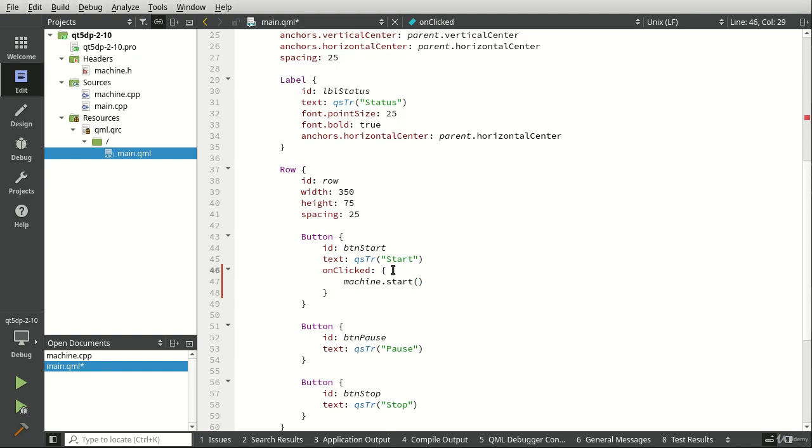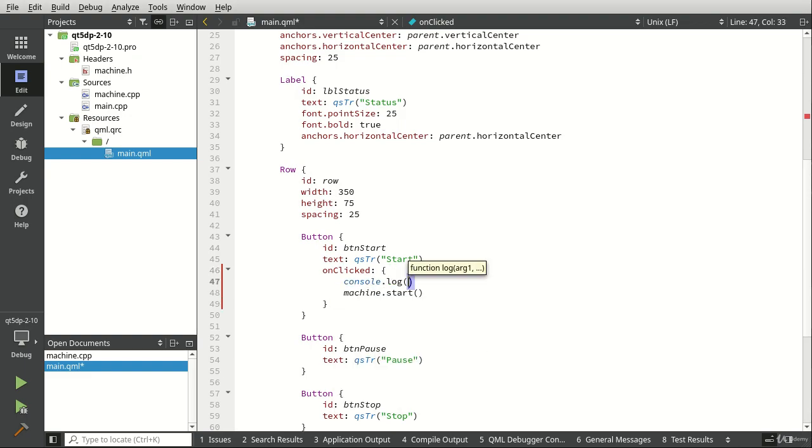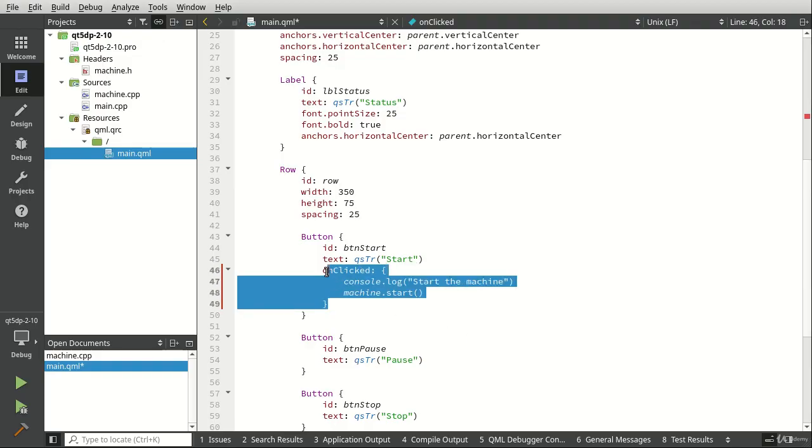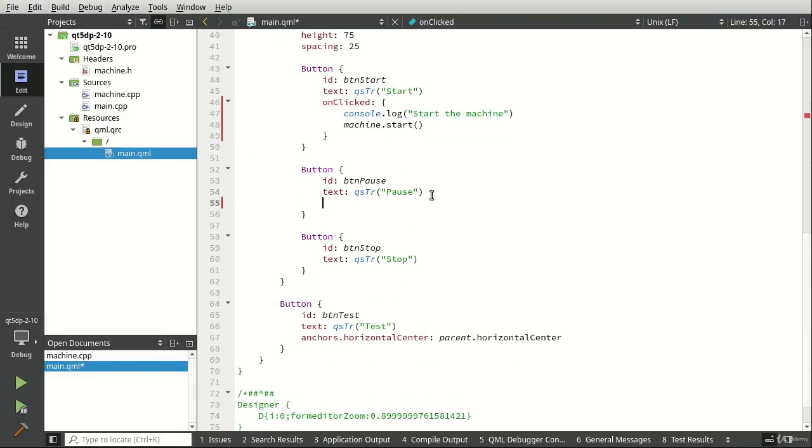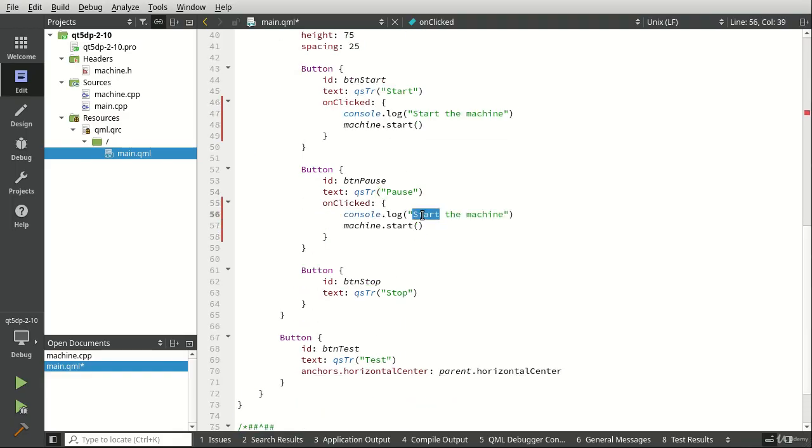So anyways, we're going to just simply start the machine. And if we want to, we can actually do like a console.log. And then let's just take this and let's do the same thing. We're going to do pause. Pause. That's not even a word.